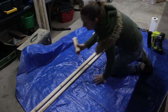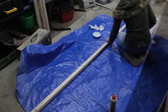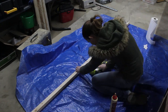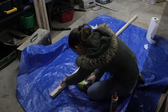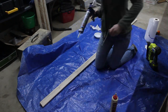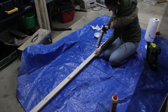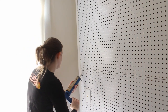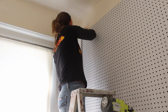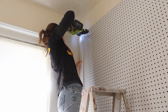The final step was to make and attach the frame. I did each side of the frame as a separate piece and attached them all individually. For each piece, I attached two furring strips together at a 90-degree angle with wood glue and brad nails — one part covers the space between the wall and the pegboard, the other overlaps the pegboard. Then I caulked the seam between them and wood-filled any knots or holes, and painted each piece white. To attach the frame pieces to the pegboard, I applied construction adhesive to the pegboard, put the frame piece in place, then added brad nails at every furring strip. Since the frame won't be holding any weight, this should be more than enough to keep the pieces in place.